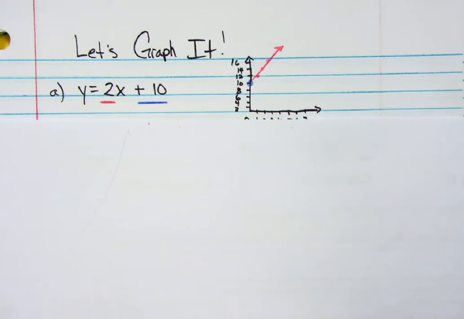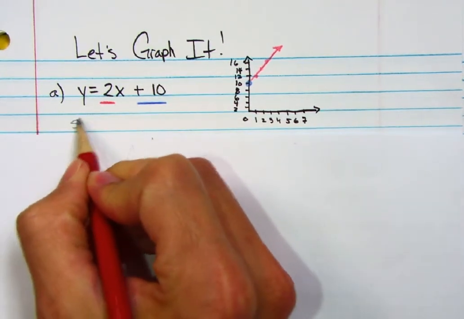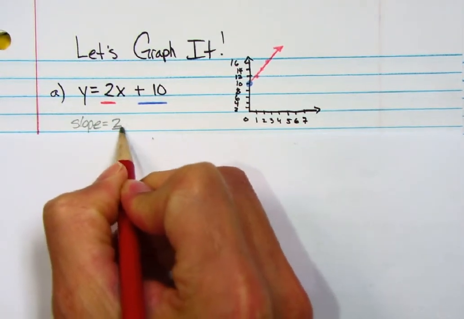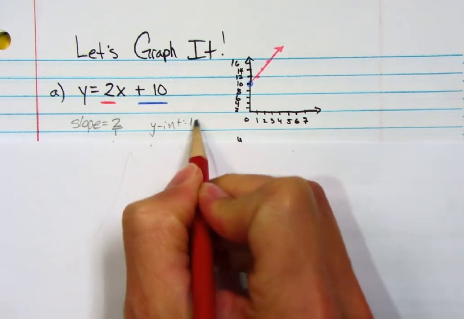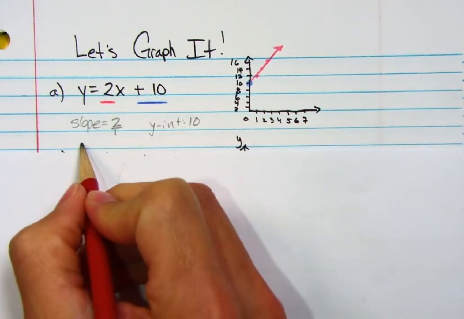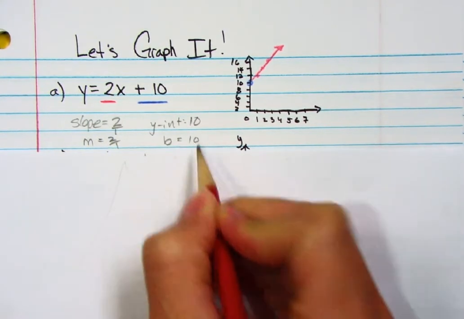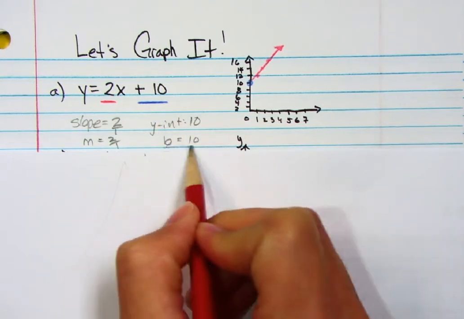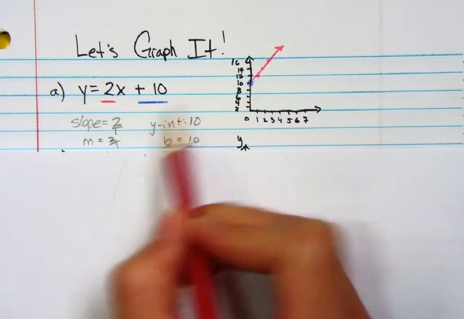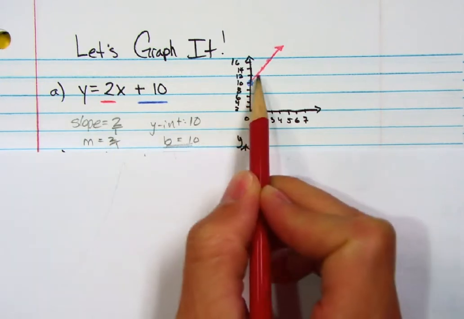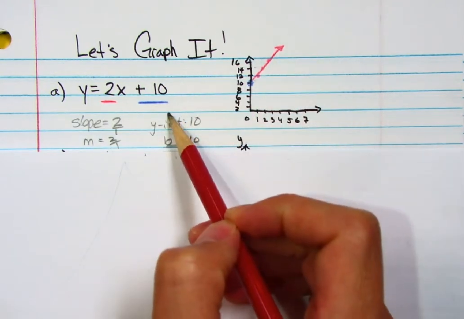And finally, let's graph it. y = 2x + 10. Remember, the slope in this case is 2, or 2 over 1. I can write it 2 over 1 to help me out a little bit. The y-intercept is 10. The slope is represented with the letter m, and the y-intercept is represented with a b. Where do I begin? I begin at 10. That's why I have a dot here at 10. That's my y-intercept. Where do I move? I move with my slope, up 2 over 1. Up 2 over 1. Up 2 over 1. And that's the equation of this particular line.